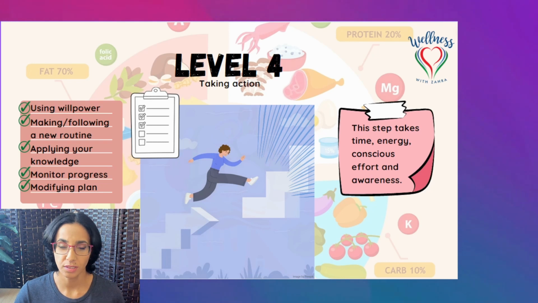Also, it's really good to self-reflect in this stage and monitor your progress, especially at the end of every day or at the end of every week. Taking some time to reflect on the changes you have made and the struggles you might have gone through, and perhaps noticing some barriers to change and writing those down can be really helpful in this stage. Don't be discouraged and allow yourself to adapt to a new routine and a new way of life.